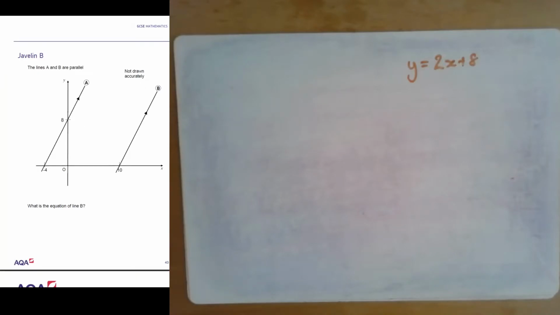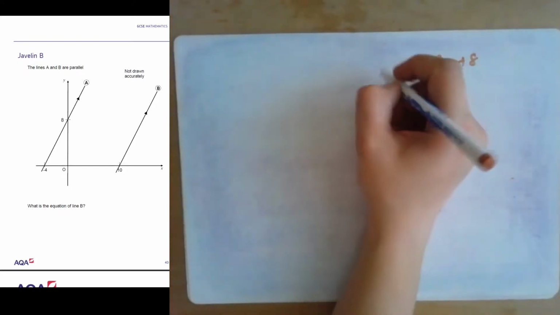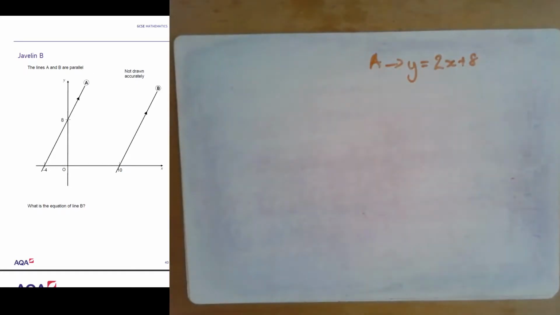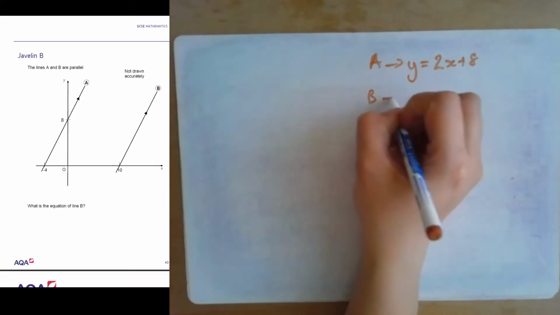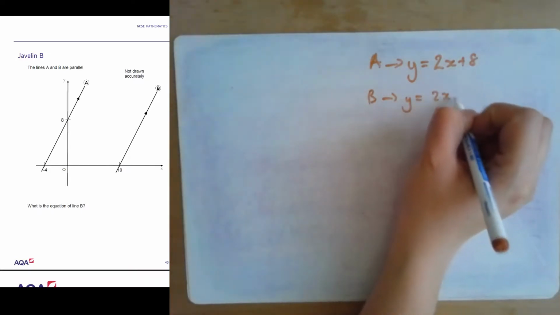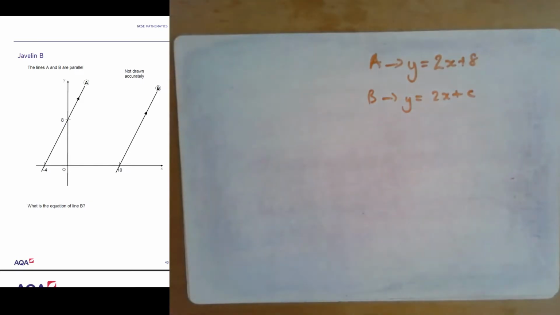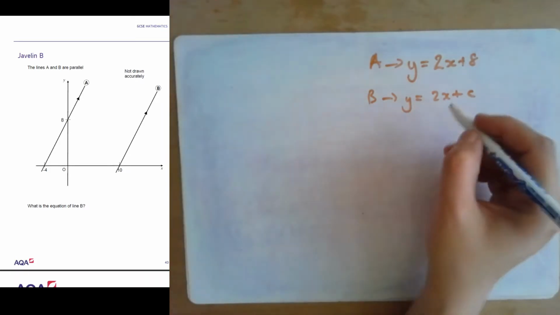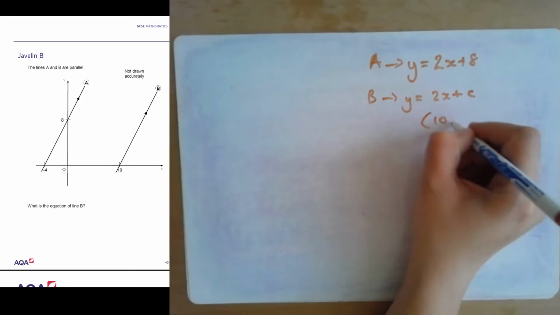Okay, so this one was actually an extension onto the previous one. So I've written out this one, which is A. So A is equivalent to this. Okay, so all I need to do is now find B. So they've already told me it's parallel. So if it's parallel, I know that m is going to be the same. So B has to be y equals 2x plus something. I just don't know what that something is. But do I have a coordinate? Yes, I do, because that crossover, that x-intercept right there, would give me the coordinate of 10, 0.